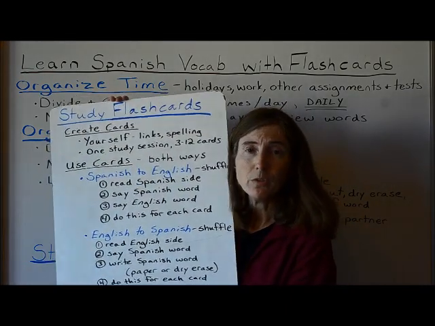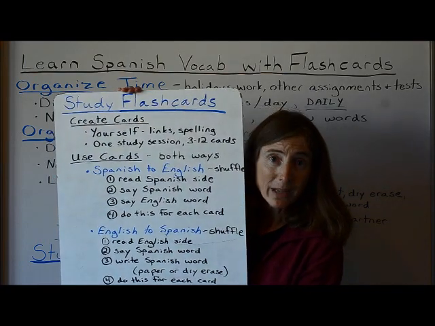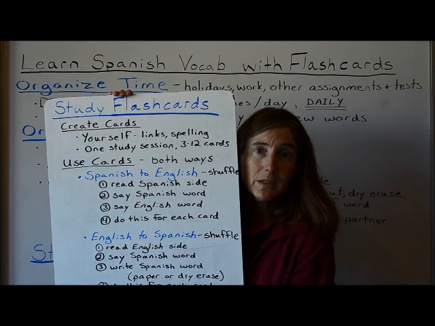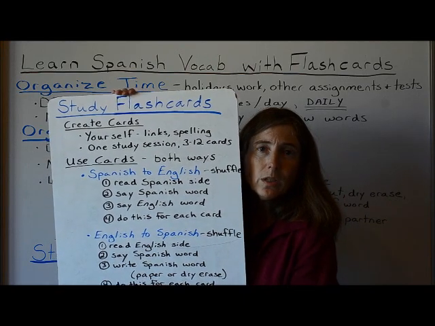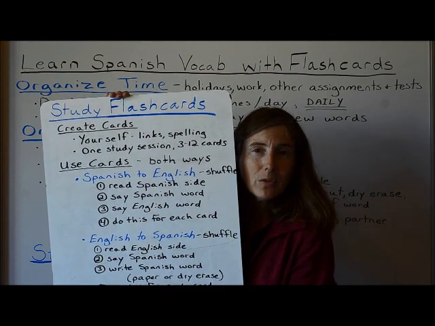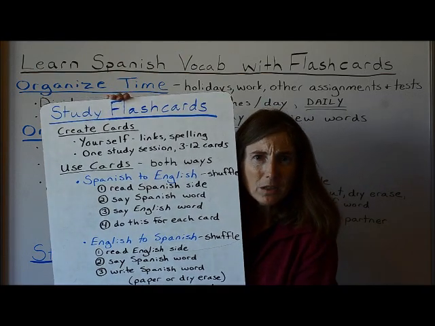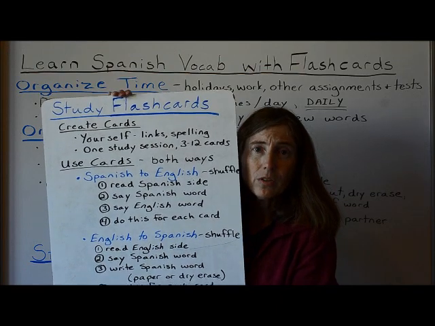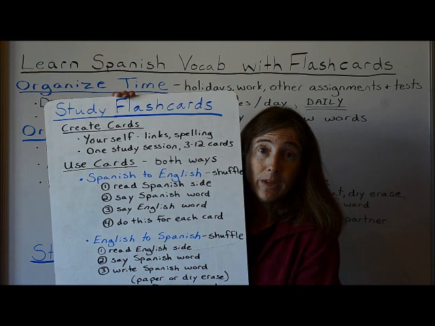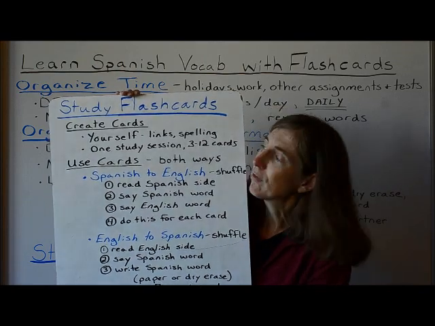The first thing we need to do is make our flashcards. Be sure you make the cards. Don't use the cards that came with your textbook necessarily, because those cards are going to have already been made and organized in a way that's not personalized to you. And when you actually make the cards yourself, you're creating links in your brain that help you learn that vocabulary. So you want to make the cards yourself.